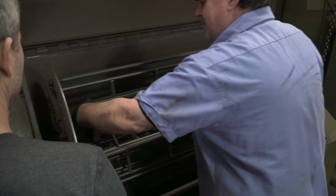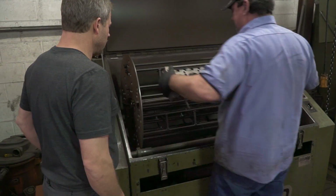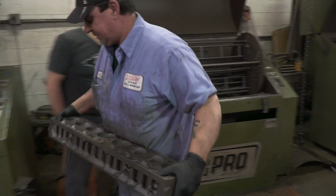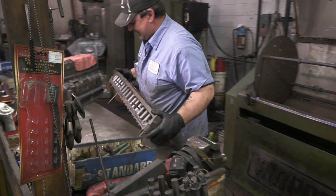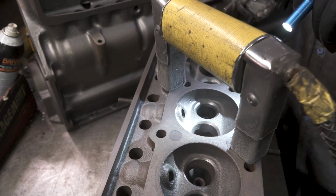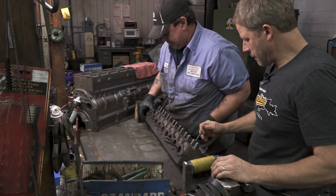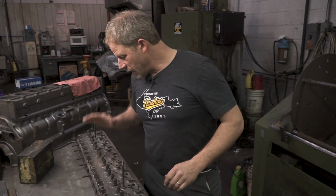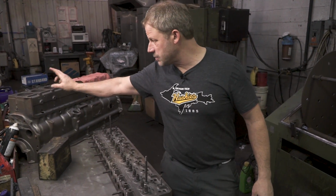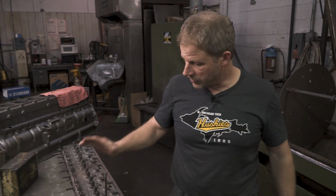Fingers crossed, no cracks, right? That's right. Uh-oh. It's a light one. I want it right on the ground. All right, so our main parts don't have any cracks. That's a good thing. I've got to go over and get with Joey, figure out where we're going to get some sleeves and pistons from, and then likewise the valve seats and guides for the head. And until then, we'll be back over here at Thirlby as soon as those parts come in.